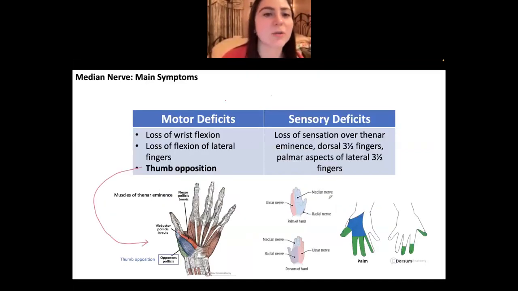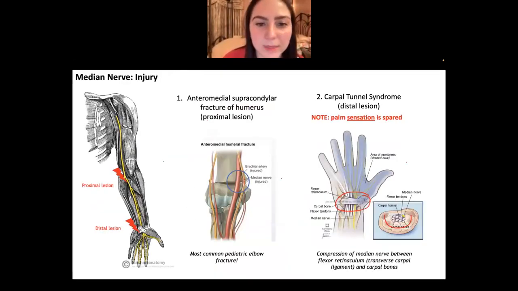So how does this present? So we talked about the sensory deficits. Well, actually, I'll get to that in a second. Motor is going to be all those things that we talked about. So think about a lot of flexion. It's kind of like the radial nerve's counterpart for the forearm, but it does flexion. So it's going to be on the lateral side. I know in this image it looks medial, and it does look medial at the elbow, but when it comes back down, it goes more center, and then it goes to the thumb side. So it kind of is like the radial nerve, except remember the radial nerve is on the back. It does a lot of the back stuff.